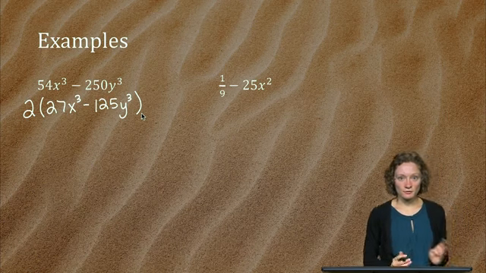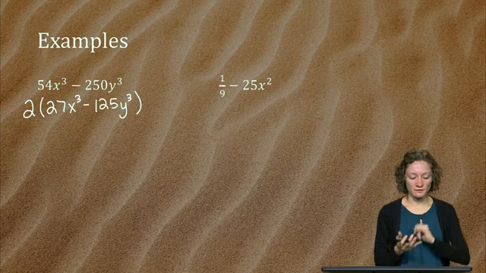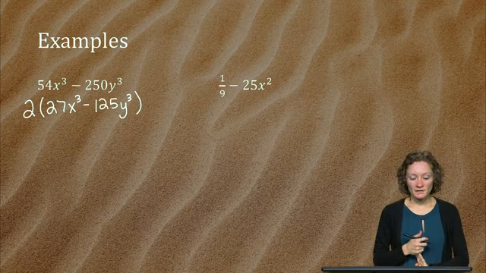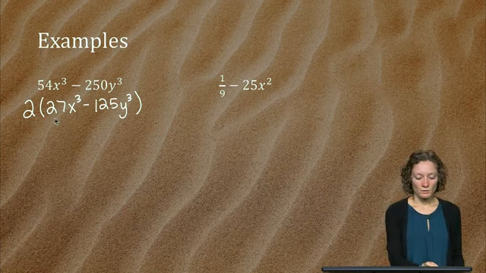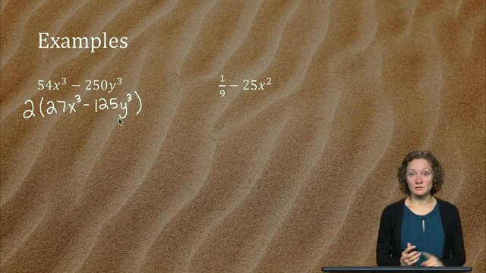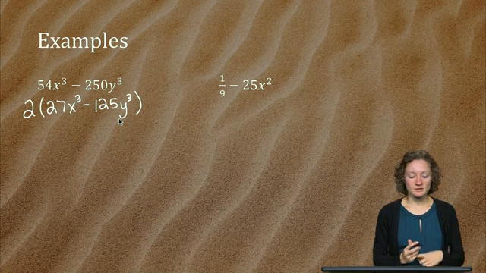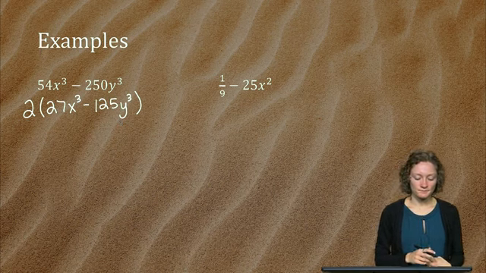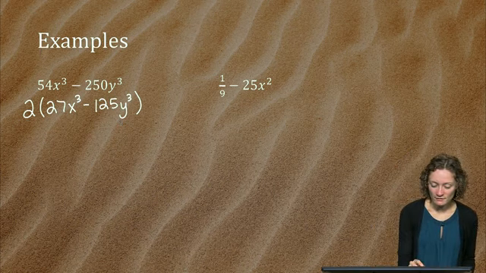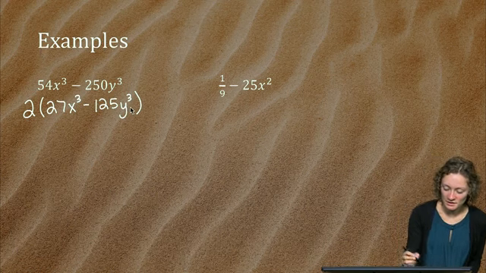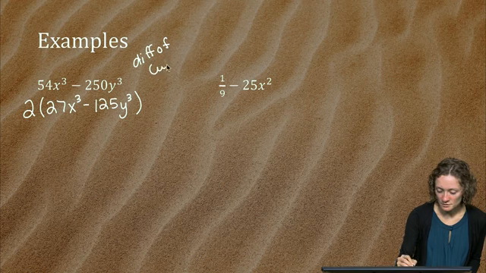Still following those steps for factoring. First look for a GCF, then depending on the number of terms, try a method. We have 2 terms, so it's potentially difference of squares or some difference of cubes. We have a difference, and we have 2 things that are cubed, so we can use difference of cubes.